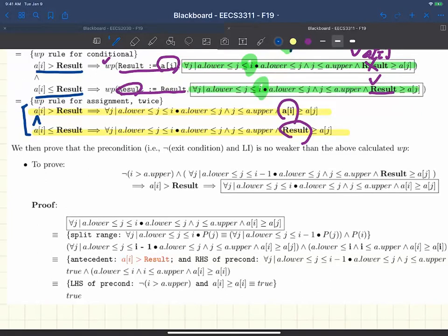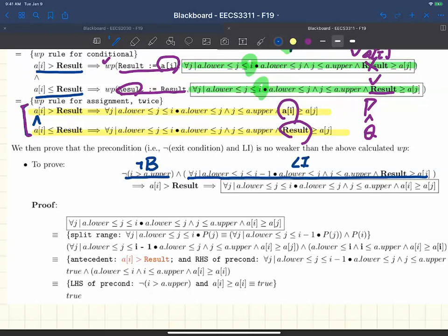Okay, so now, what about the second part? Let me point out to you very quickly. The weakest precondition you calculated from the first step is in the form of a conjunction, like P and Q. Think about that. And now, don't lose the big picture. What do we want to prove eventually? We want to prove the whole triple, the precondition implies this particular WP. So you can think about what would be the precondition in the whole triple. It's basically not the exit condition, and also the loop invariant over here. So this is not the exit condition, and this is the loop invariant.